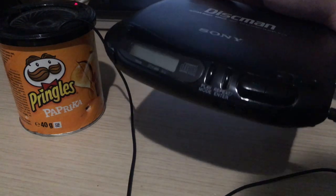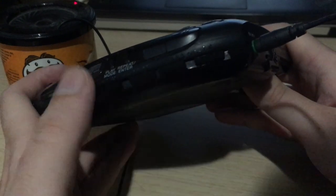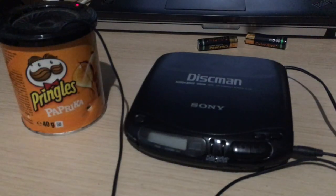This Discman also has features like repeat. There are switches for bass boost and AVLS. And that's pretty much it.